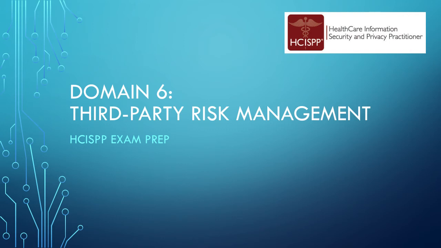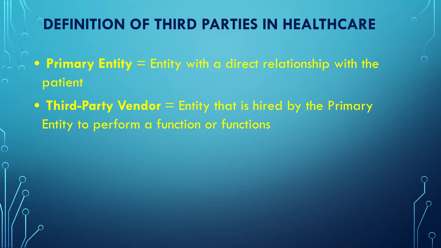And welcome to Domain 6, talking about third-party risk management as the last domain, the last section of information and details as you get ready to sit for your HCISPP exam. The definition of third parties in healthcare are those individuals who are hired outside of the primary entity to provide a specific function or group of functions in support of the primary entity.